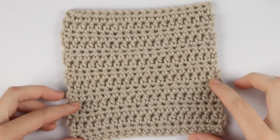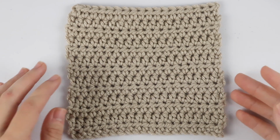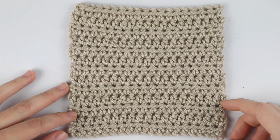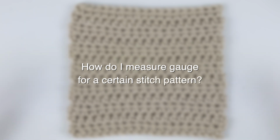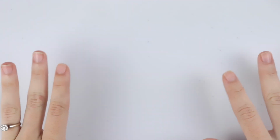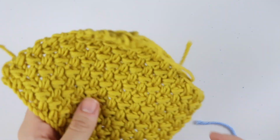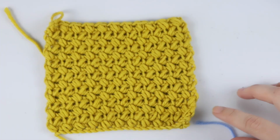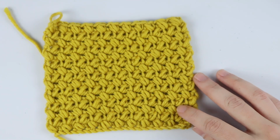Now today we talked a lot about measuring your half double crochet swatch, but we all know that it's not always a simple stitch that you're following in a pattern. So how are you supposed to measure the gauge for a certain stitch pattern? Again, all pattern designers are different, so that's one thing that you need to keep in mind. The more you crochet, the more you'll be familiar with the different types of gauge and the different ways that pattern designers talk inside their pattern.